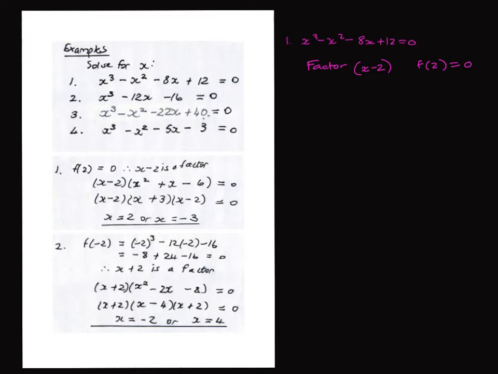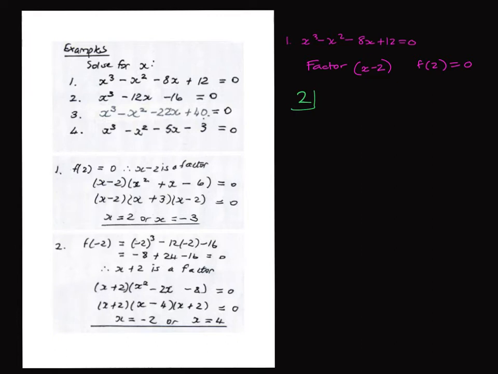All right, so then we say that our factor is x minus 2, but we are looking at the actual number that we've substituted in, which is 2. So we're going to write that number down and then start the synthetic division. So we're going to put the number there, 2, and then draw a little box around it. Then we're going to take each of the coefficients of the equation and write them down.